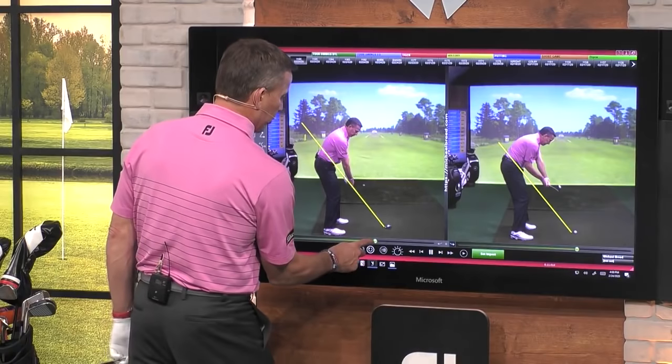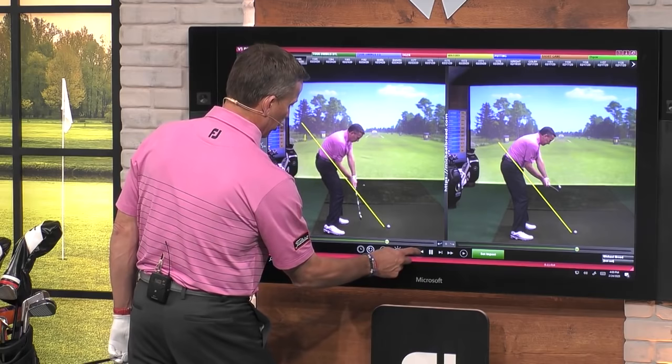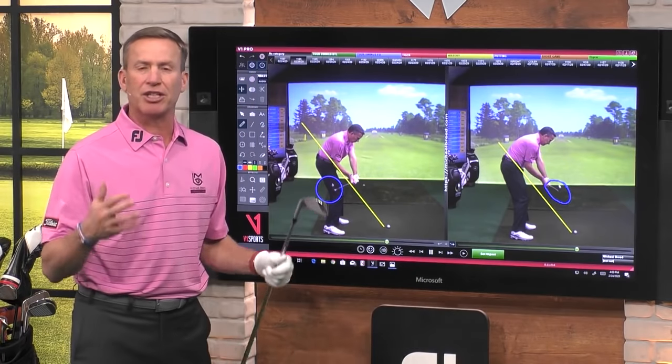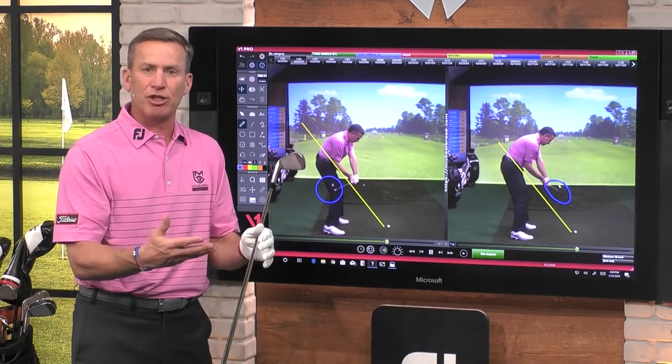and then I'm going to bring this one parallel to the ground, that's right about there. Look at the difference between where the golf club, I'm going to draw some stuff here. Here's where this club head is, and here's where this club head is. You see the difference under the top, over the top. It's such a simple thing to understand, but you have to understand how to teach yourself how to do it.